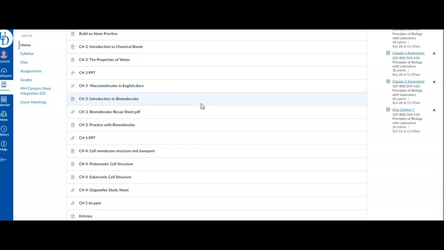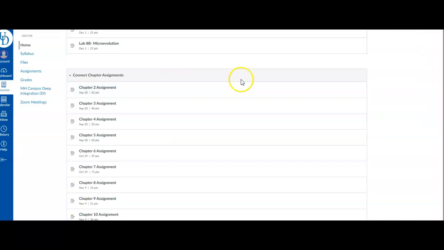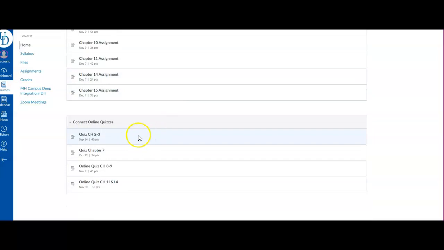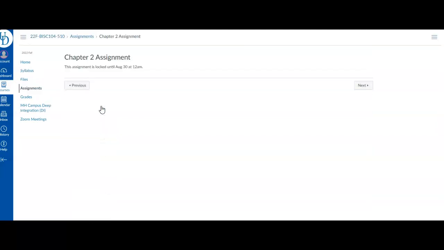So what's up with these chapter assignments and these quizzes and whatnot? Where are they? Well, those things, and I'll skip the lab stuff, they're down here. So for every chapter, you have a chapter assignment, and you have a quiz that is outlined in your syllabus. So in order to begin using McGraw-Hill Connect, or to activate it, all you have to do is click on any of the assignments down here. It doesn't matter. When you click on one of them, of course it's going to say it's locked, but once you get into it, it'll automatically take you to a registration page where you're going to put in the code that came with the book that you ordered from the bookstore.